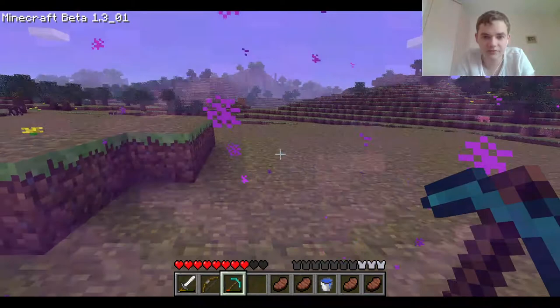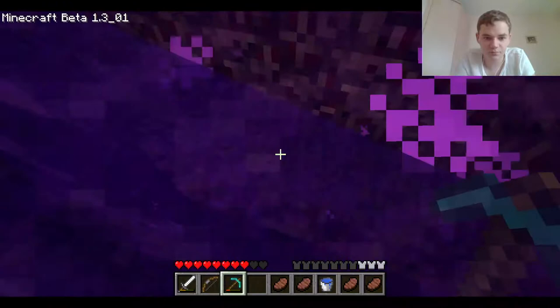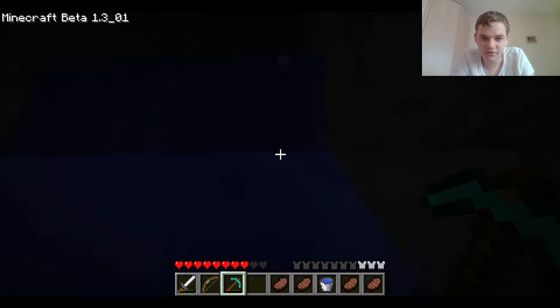Let me go into the nether and check if I end up at the same portal. Yeah, this is the same portal. Perfect. So now, I should end up at the portal that I just came through, right? It created a new portal in the cave. Well, screw this then. Okay, that just wasted a bunch of time. So yeah, the nether portal thing really is a problem.